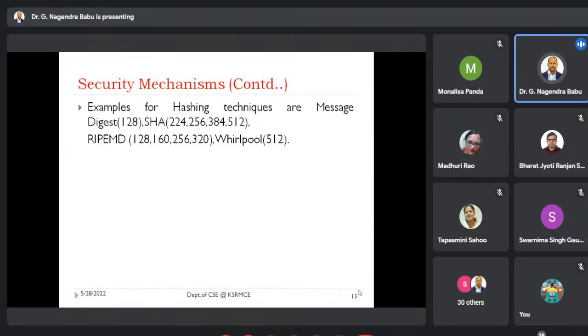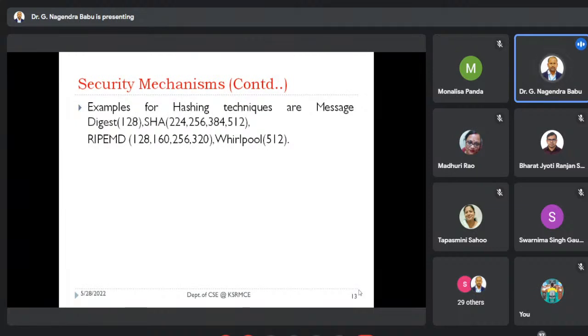Examples of hashing techniques are the popular Message Digest, and the most secure hash algorithm to date, SHA. Message Digest yields only a 128-bit hash code for any size of plain text.